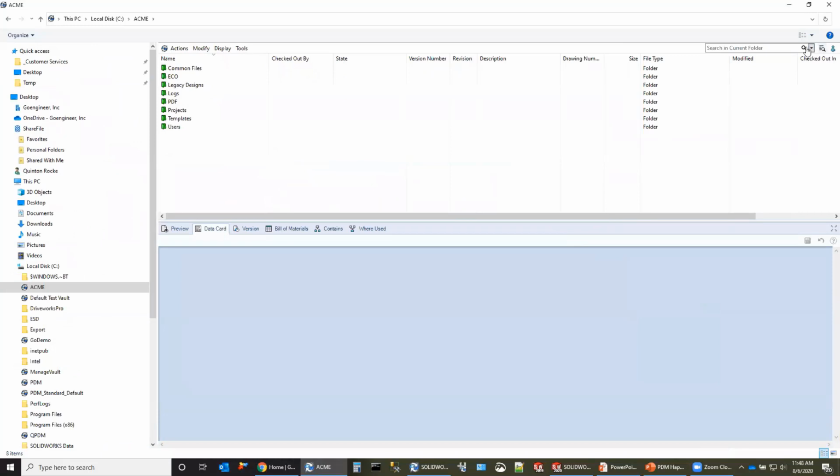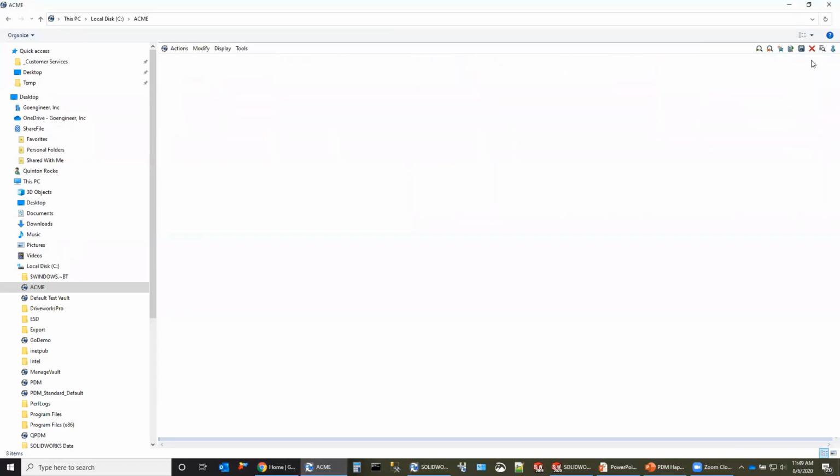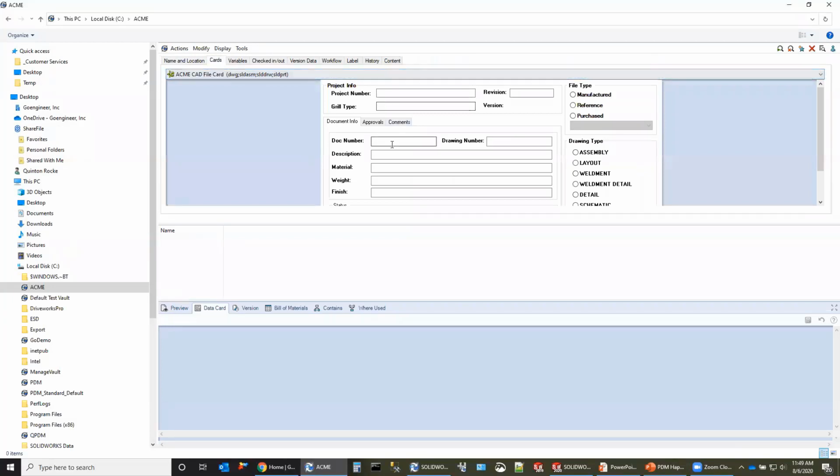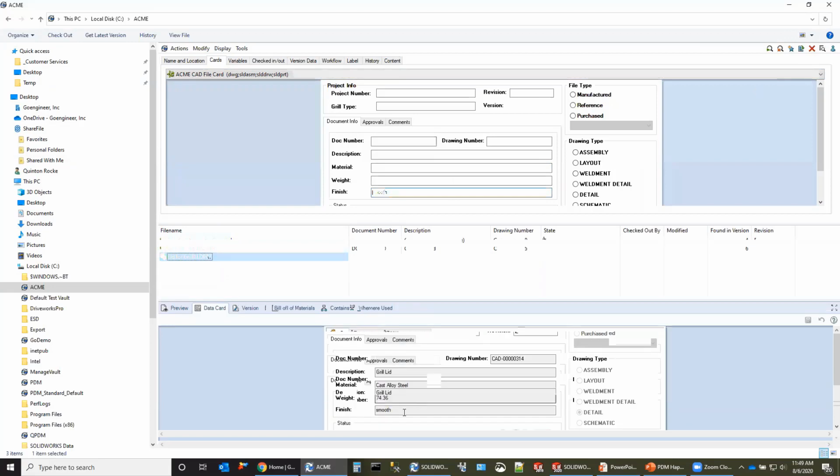And this is a very quick search to just search the current folder or search for a few variables or something. But the complete search gives you a lot more options. I like to say that this search borderlines on a reporting tool in a way. So for example, I can go to that data card and I can search by any of these fields. I think I remember I typed in smooth there for one of the properties, and there happens to be a few of these things that have that field called smooth in there in the vault.